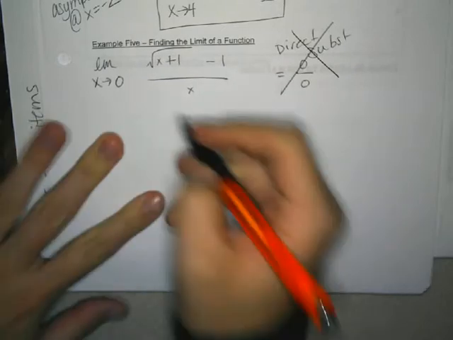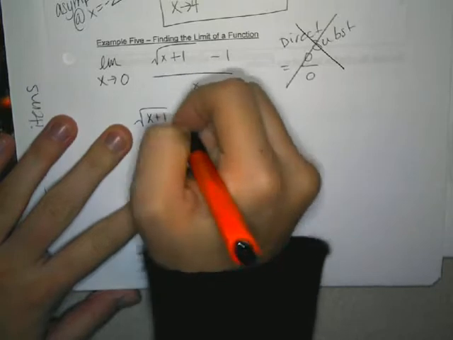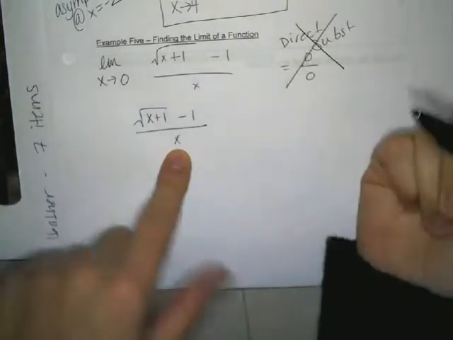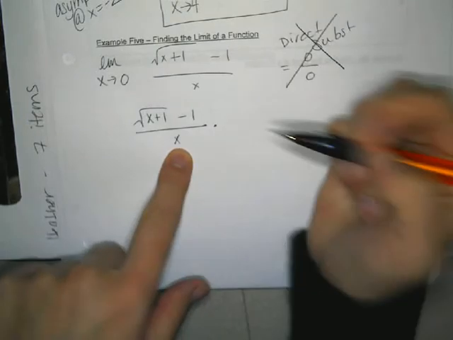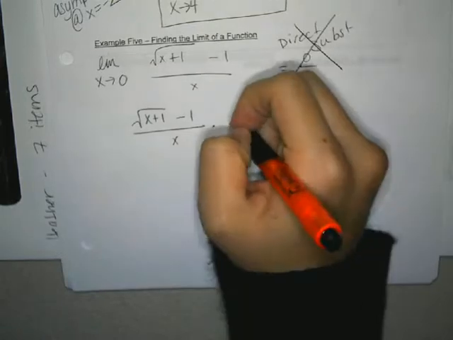If I have to solve this limit or find this limit algebraically, I think the word that they use in the textbook is analytically, it means the same thing, then there has to be some other strategy we can use to make this look different and manipulate it. In this case, when you have an x on the bottom like this, one way that we can manipulate it, and a pretty common strategy, is to multiply by the conjugate. Now normally we multiply by the conjugate of the bottom, but the bottom doesn't have a conjugate because it's just one term. So now we're going to multiply by the conjugate of the top.